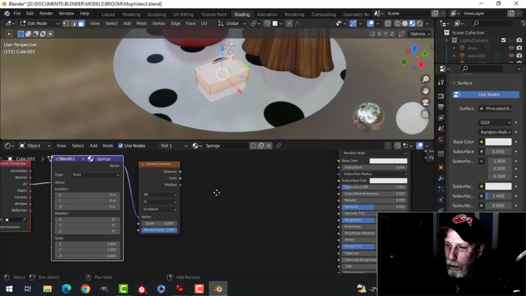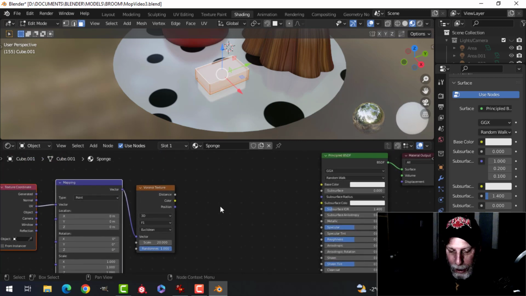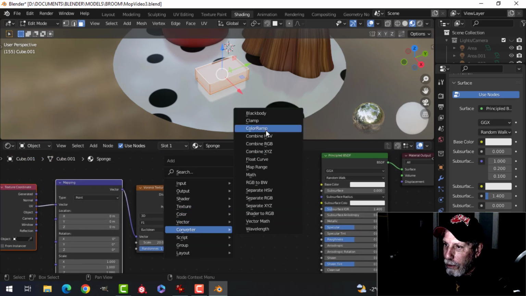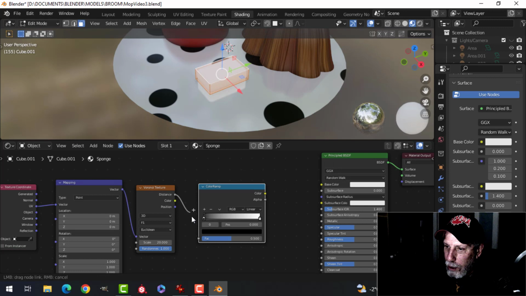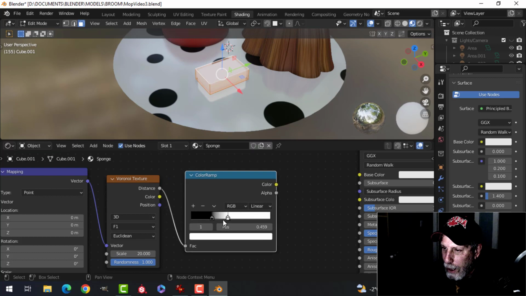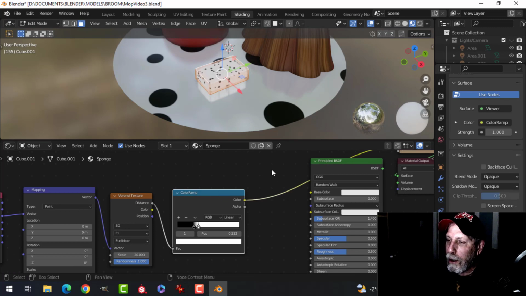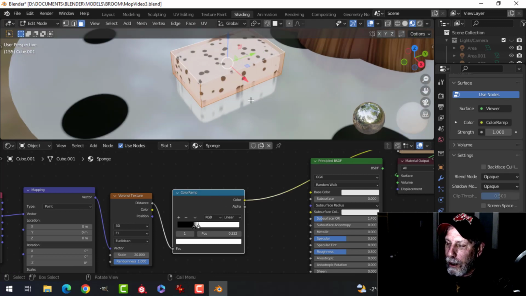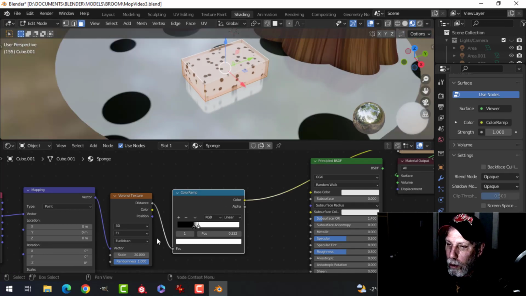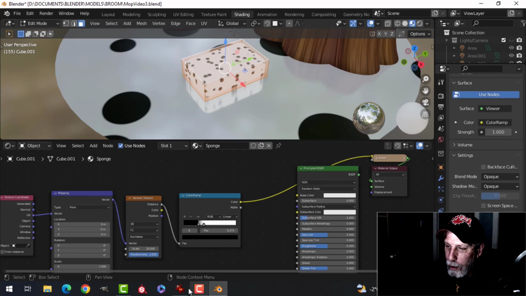So let's go ahead and do that. So let's set the scale to 20 and bring in a color ramp here. We'll use distance. Black will bring it up to about the arrow, and white a little bit past that. They'll be relatively close. All right, now if I shift click on that, you can start to see what we're getting, to sort of the holes that will represent the holes in the sponge. Okay, so back to here.